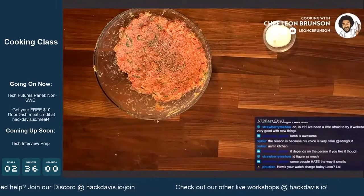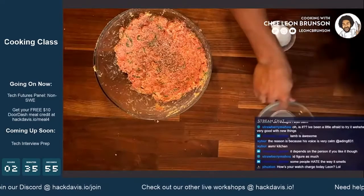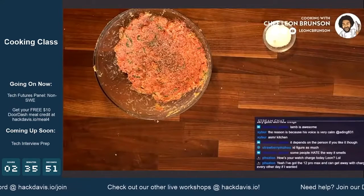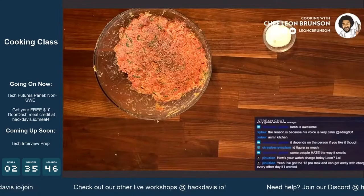Yeah, lamb can stink. To be completely fair, lamb can stink. So it's important to know, if you're a smell person and you smell raw lamb before it's cooked, I could understand never liking or wanting to eat lamb again.